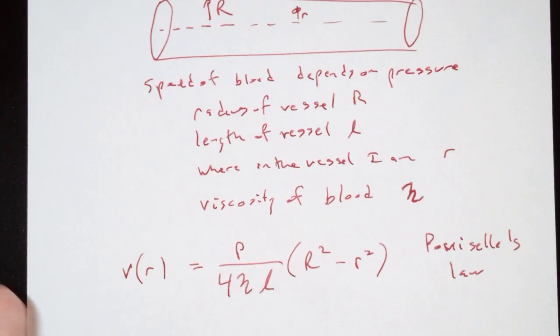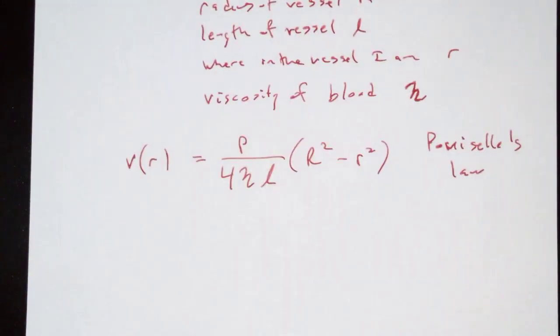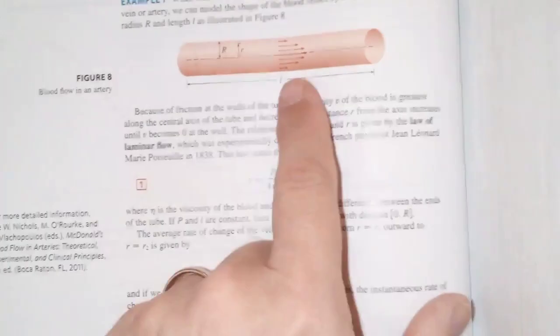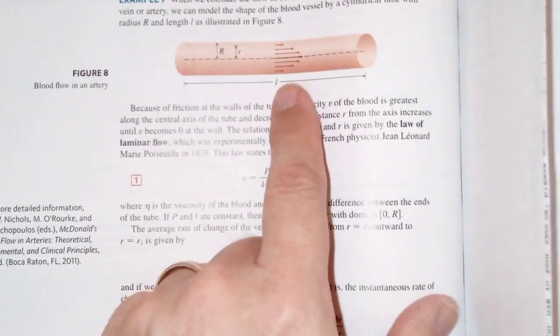They're directly connected. Poiseuille was able to take this idea, apply it to the medical field, and measure changes in blood pressure by changes in speed. I'm much happier with the blood pressure cuff. I don't get stabbed as much to check my blood pressure. Page 232 talks about exactly this model.